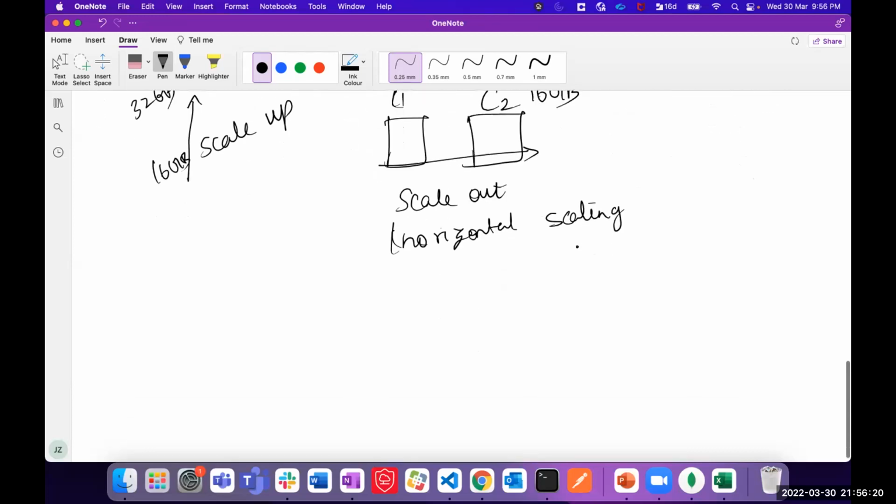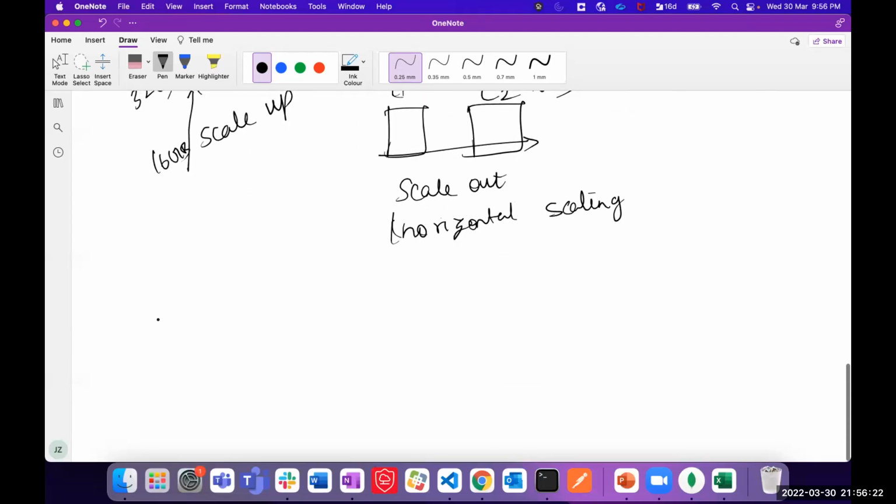Any doubts? Basically, think of a building. Let's say initially this building has 2 stories, like 2 floors.